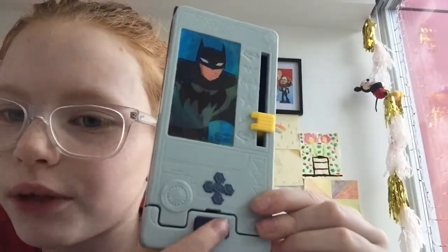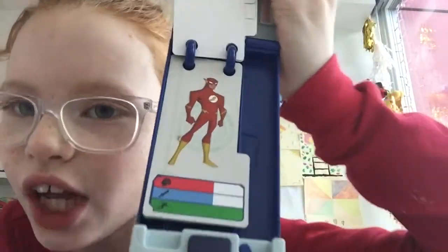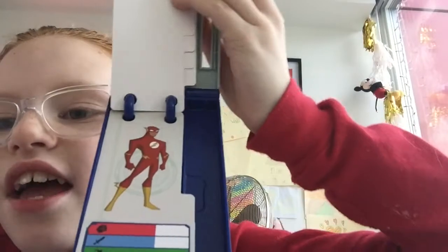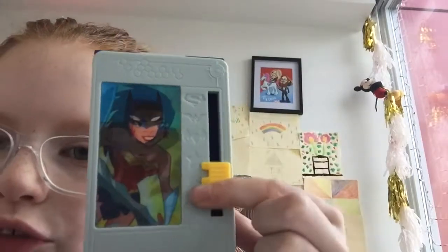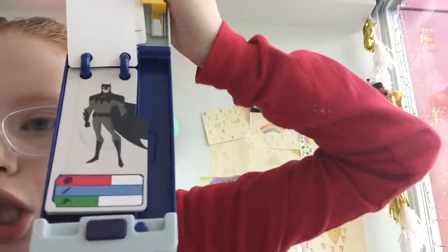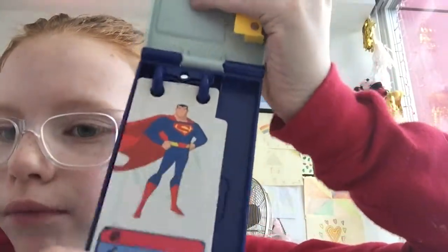Then I'd hit this special magical button. Guess what it does? Yes, it lifts this up and shows Flash's profile. Isn't that amazing? So, and you see, he's good at running, not good at sword, and yeah. And here's proof that it actually works. Let's close it. Then if you want to go to Batman's, you move this up back to Batman's, push the button again, and then you're automatically taken to Batman's profile. So, it's pretty cool, huh? Then you want to go to Superman with this, and then you go to Superman. So yeah, that is my spy phone.